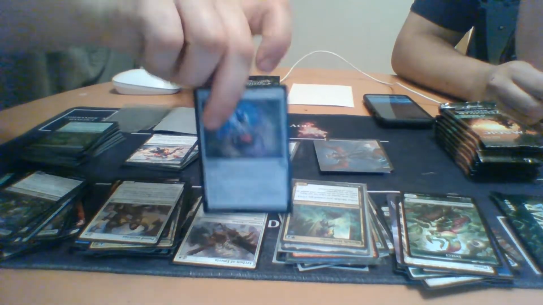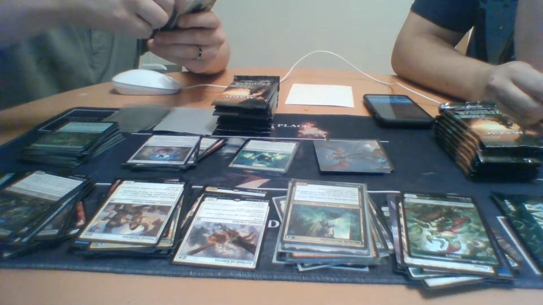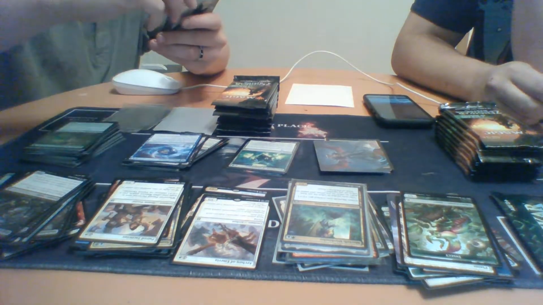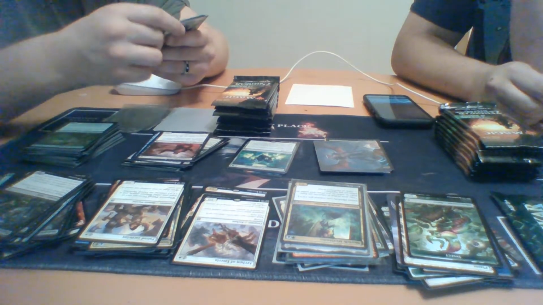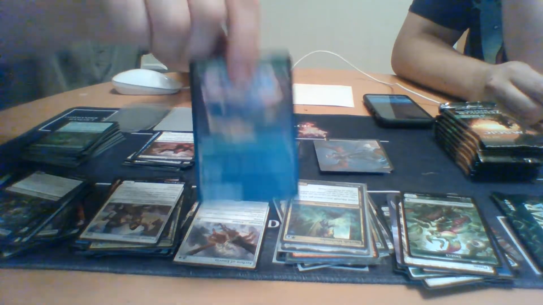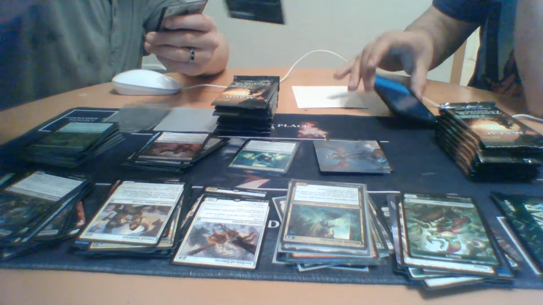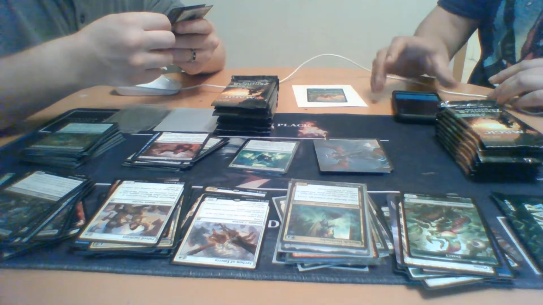Relic Vial. I really like Relic Vial. It's a cool card. Selundi Vision. A Demon's Disciple. Yep. And then a Kazandu Mammoth, which is also a Kazandu Valley for my rare. And it's Extended Art? Extended Art. Yes. Extended Art, Kazandu.